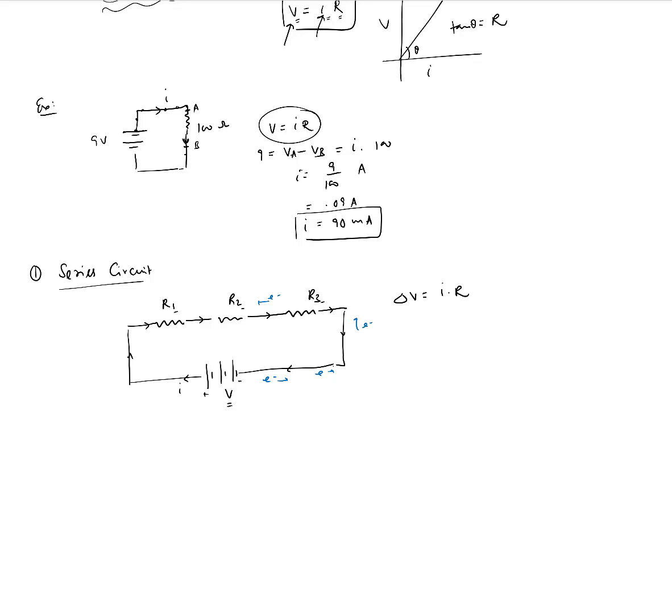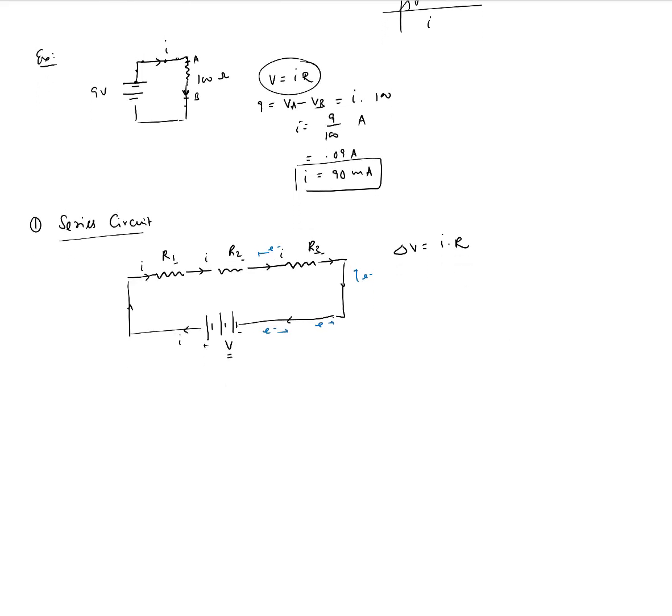So we know that there is current I flowing through these resistors, and it's the same current that has to flow through each of them. That's because these three resistors are connected in series, so it can't be any different. It's the same current flowing through each of those three resistors, which means we can apply Ohm's law for each of them.